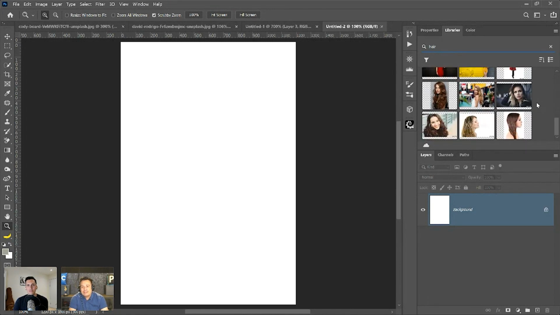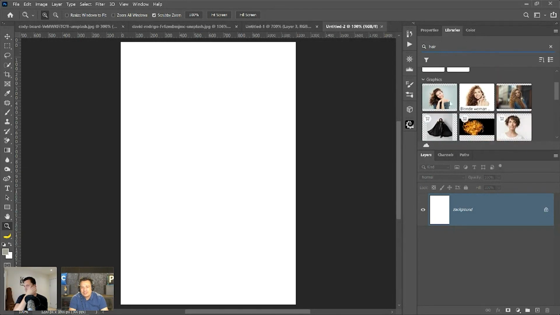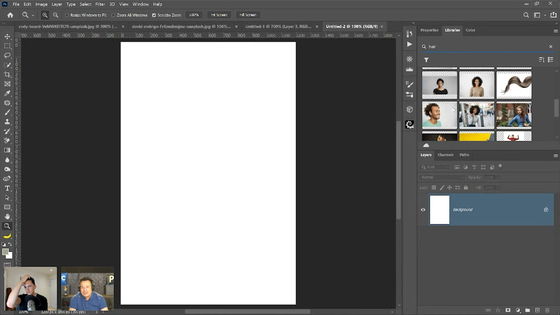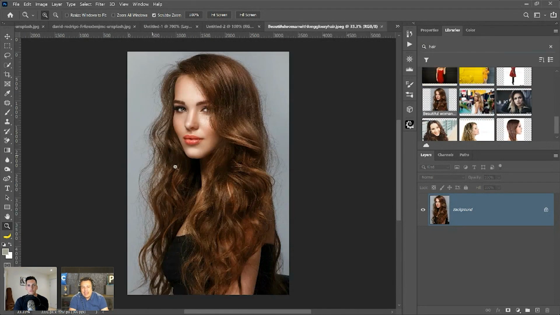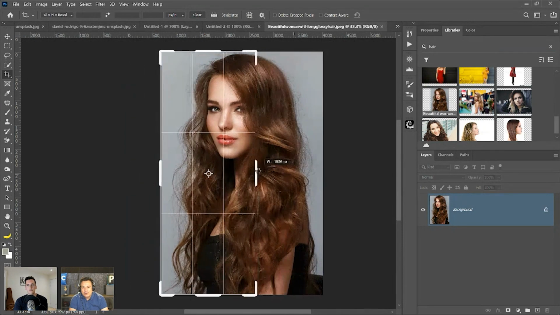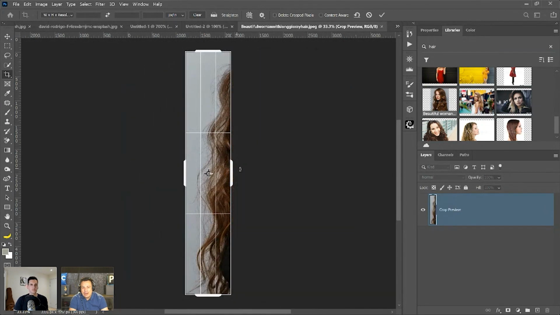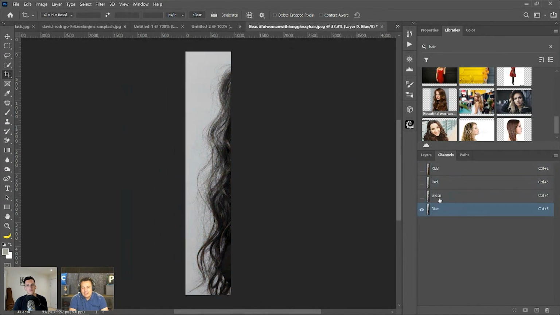So basically, you can find pictures of hair that are easy to extract, right? So I have all these photos here, and then we could use this one. I know that I've used this one in the past, and I know it'll work. So I have her, right? But I don't really need her. I just need her hair. So I can just crop the image like so here. Then I can go into the channels panel, and I can look for the channel that has the most contrast between the foreground and background.